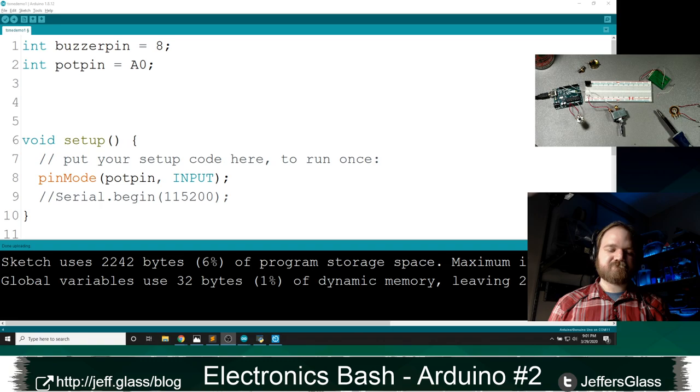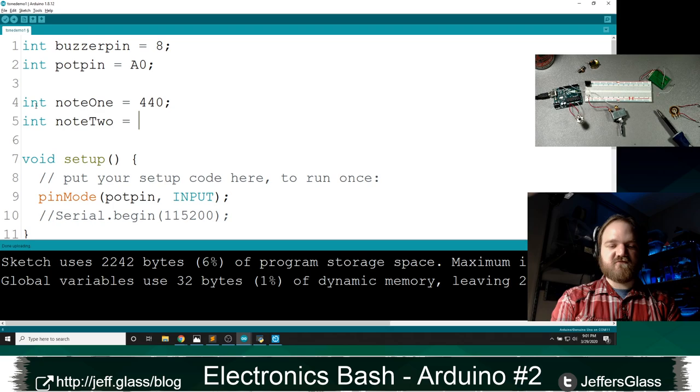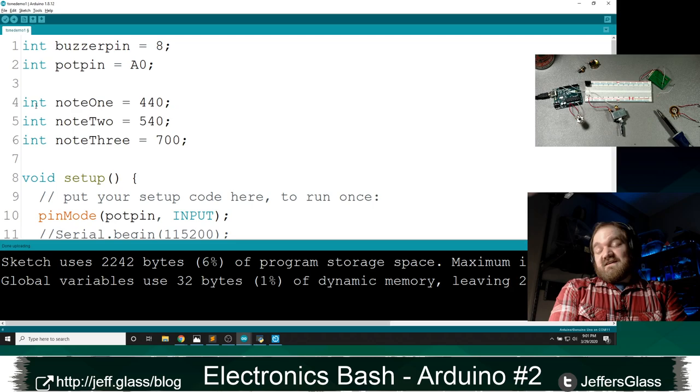individual values of information. And a good example is a series of notes in turn, right? Chris is asking for the Harry Potter theme, and I'm not going to look up the notes to the Harry Potter theme. But you can imagine a situation where I don't really want to do it a dumb way. I could say int note1 equals 440 hertz. Int note2 equals 540 hertz. Int note3 equals 700 hertz, right? It would take all day, and whenever I wanted to change anything, I would have to come up with new names for variables and then call them one at a time.